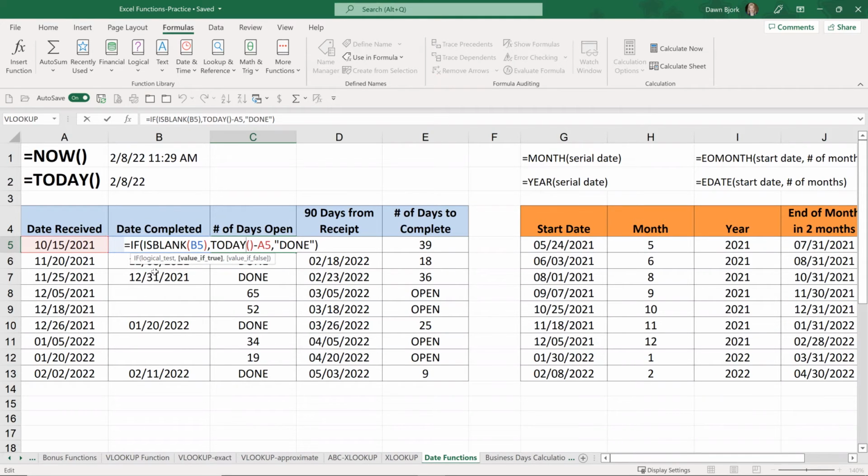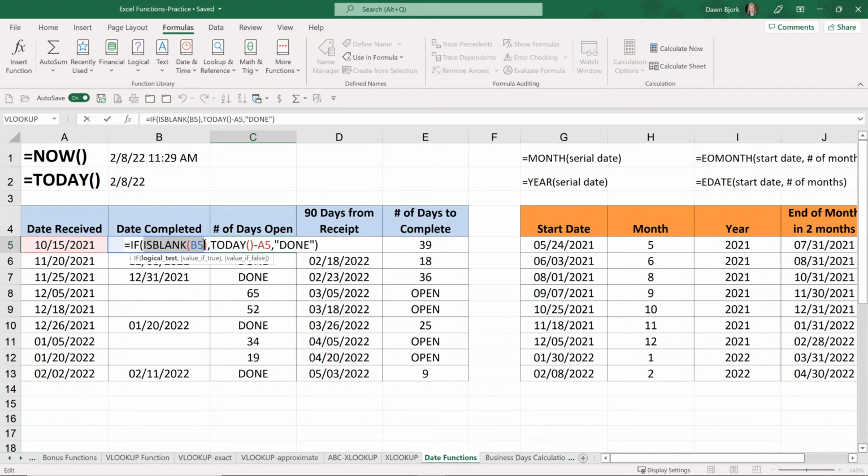First of all, it's just analyzing if date completed, column B, is blank. So it would assume that we have some consistency or best practices in terms of how that works. So the IF, as you may recall, has three parts. We're testing something, and then we say, what happens if it's true, and then what happens if it's false.